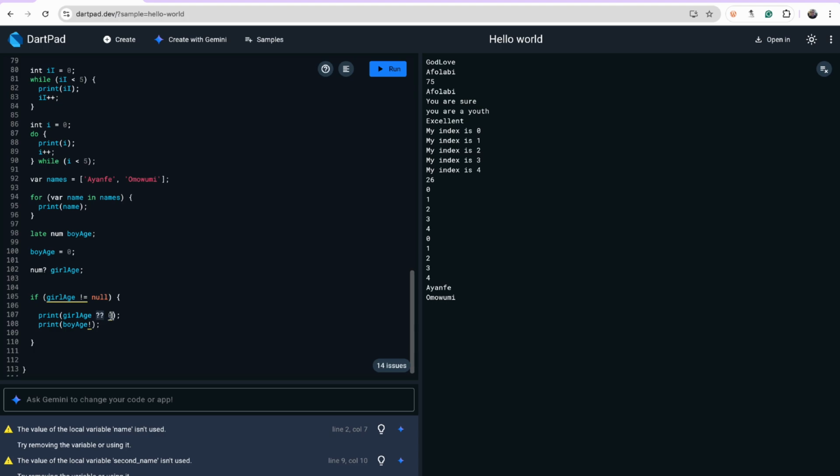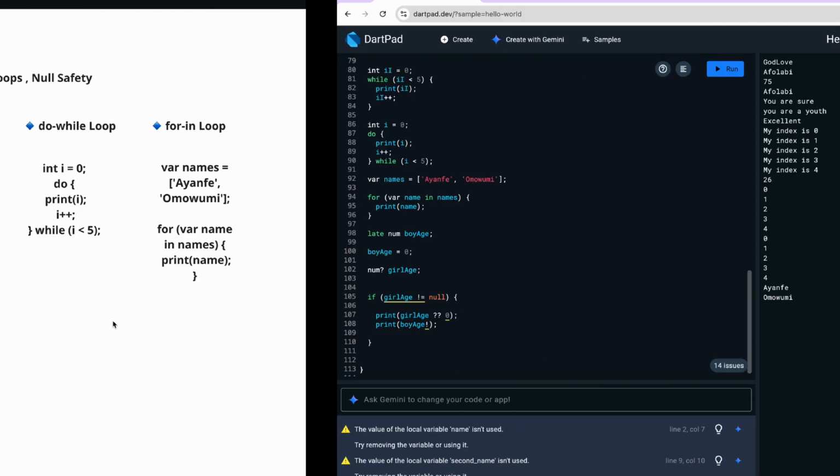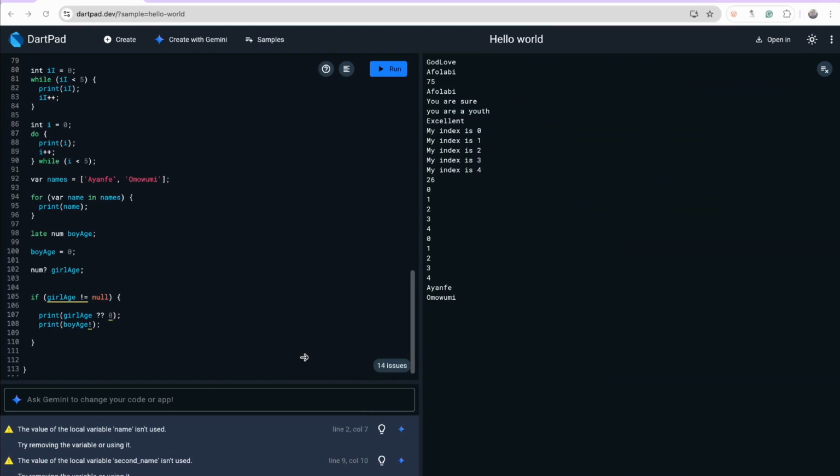Let there be an optional value that it can fall back on. That's why you see some apps will break or crash. It can crash your app, it can break it if you force an optional value out. So you can only use this when you are very sure that thing will always have a value at that point in time. But if you are not sure, you can always provide an optional fallback value for null safety. Basically, that summarizes it all.